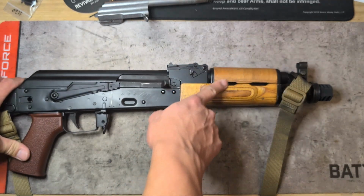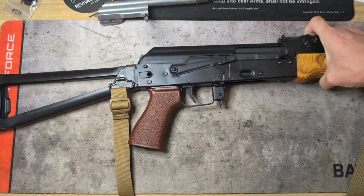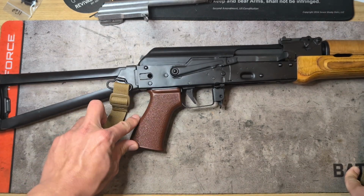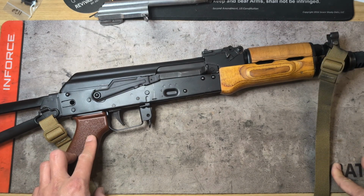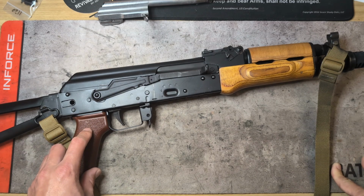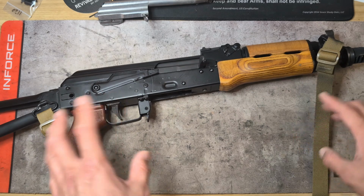So got this match set here. As far as the pistol grip goes, I already had a Tango Down black pistol grip on here. Wanted a little bit of contrast in there, so went ahead and ordered the one. I think this is called burgundy or mahogany. I don't remember exactly. I want to say it's probably burgundy, but definitely like the way that it ended up looking in the end.